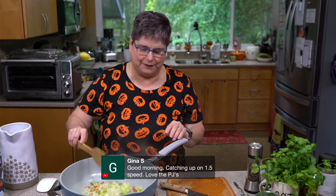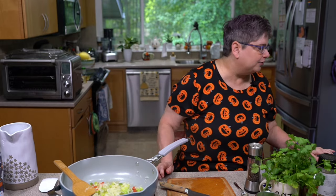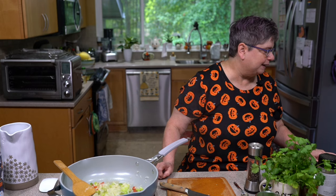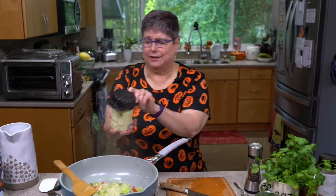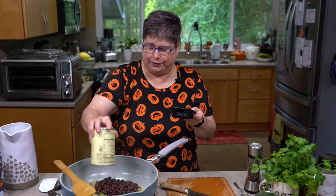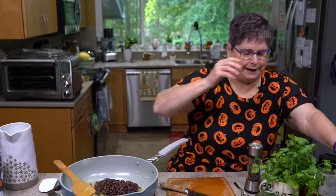Okay, so we've got some of these veggies going. Let's take a look and see what else she has. I've got a can of beans that I've been draining. She also adds something called Mexican seasoning when she adds the spices later. I'm not rinsing these beans, they're low salt. You know how I am.